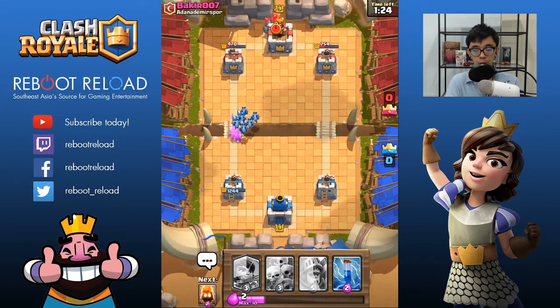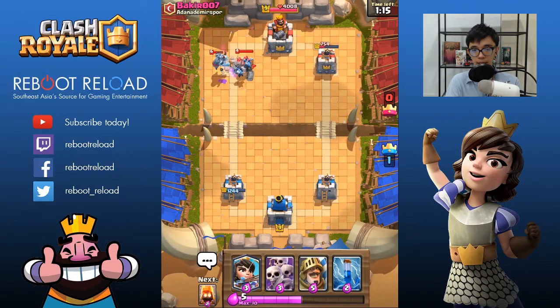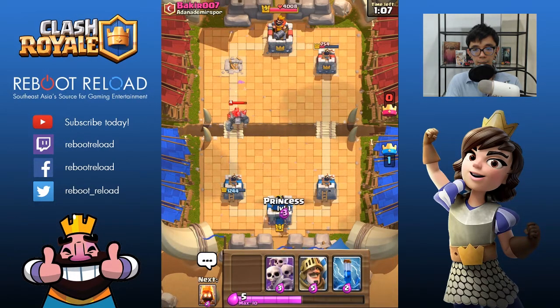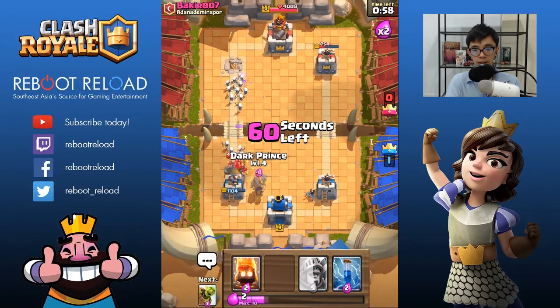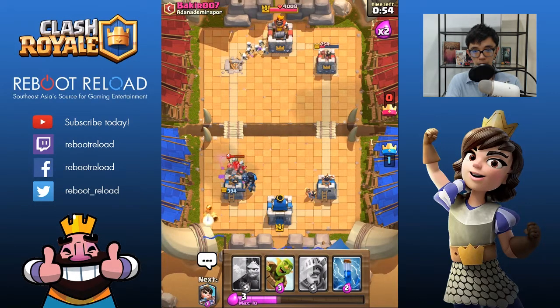So, fortunately for us, the opponent played the golem a little late, which means our minion horde will get to the tower and he will not have much elixir to stop our minion horde. So while his golem is coming towards us, let's see what I should do. Let's mount a defense with the princess. This is the best defensive position for the princess. When your opponent attacks the left lane, you place her on the right lane behind the crown tower.